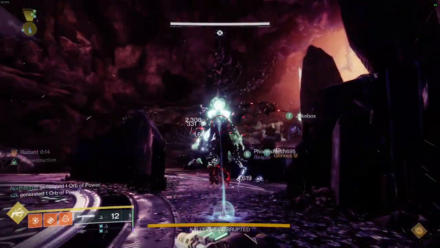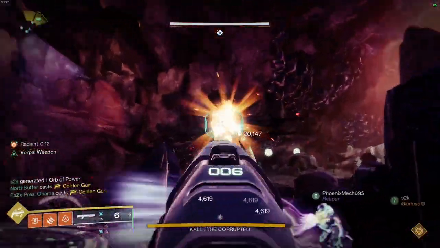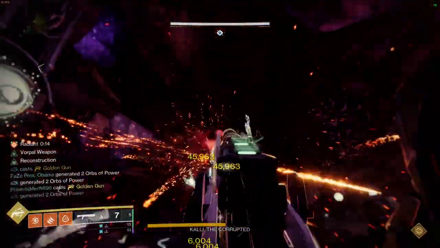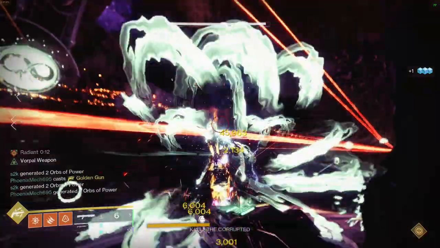Kalli will eventually teleport to you, and when she does, shoot another Anarchy at her and have you and your teammates start DPS. Refresh your Anarchy every 8 seconds until Kalli is almost dead. For DPS, use 2 slugs.